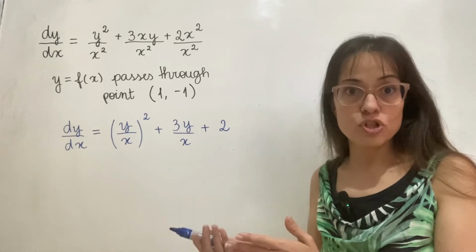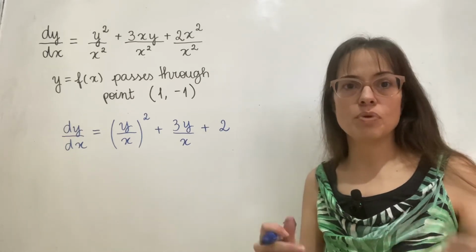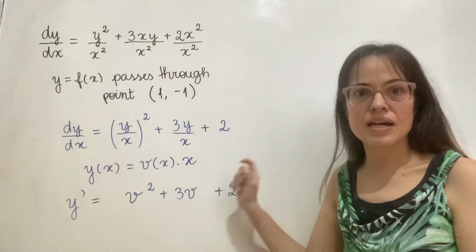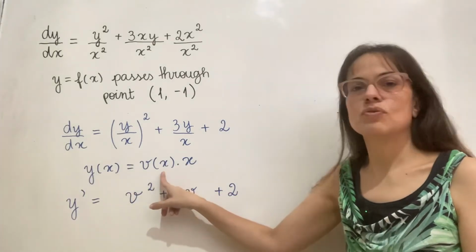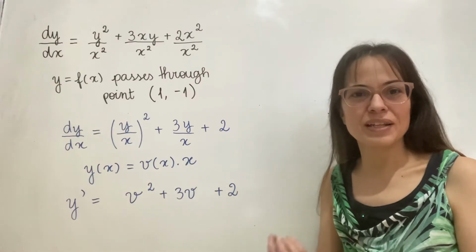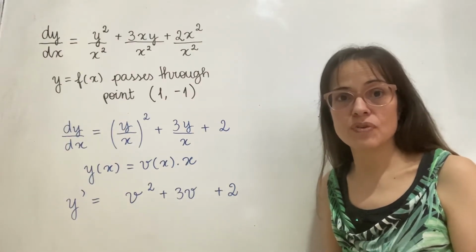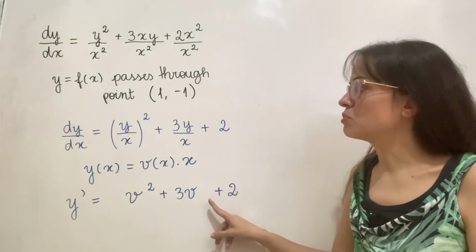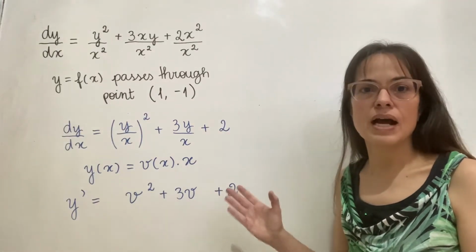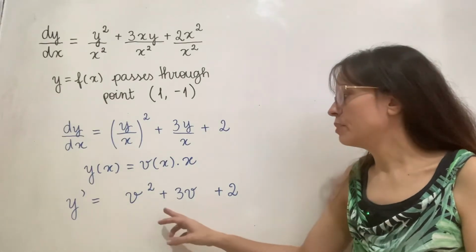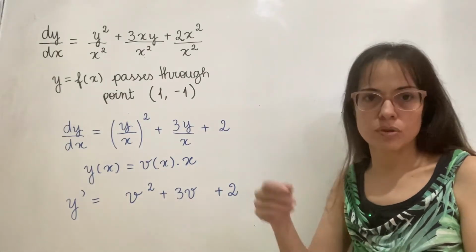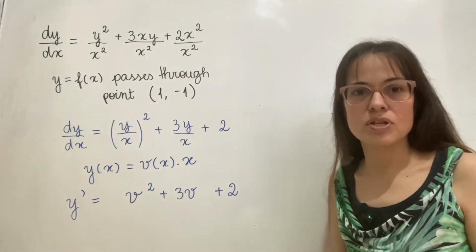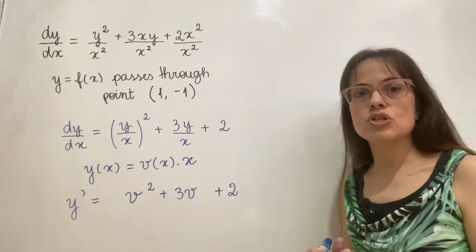So that is the homogeneous situation, and you go forward from here by doing a substitution. y equals vx. And I am writing it as y of x and v of x here just to highlight the fact that these are functions of x, like v is not a constant. But moving on, when I substitute it into the equation, I am going to shorten the notation by just saying y and v. I'm not going to write v of x, and I'm not writing y of x either. That is the standard notation that we use in these situations.